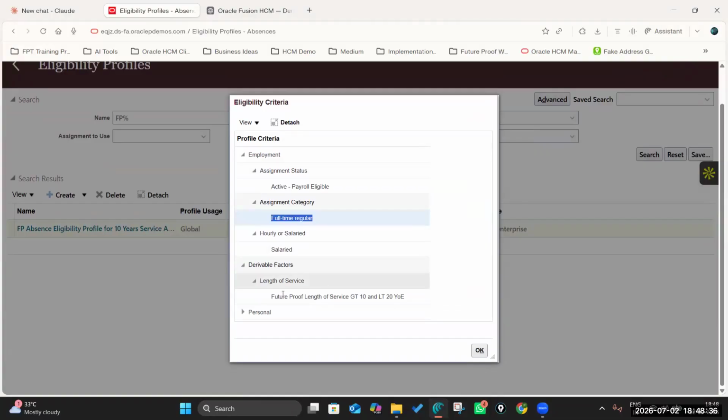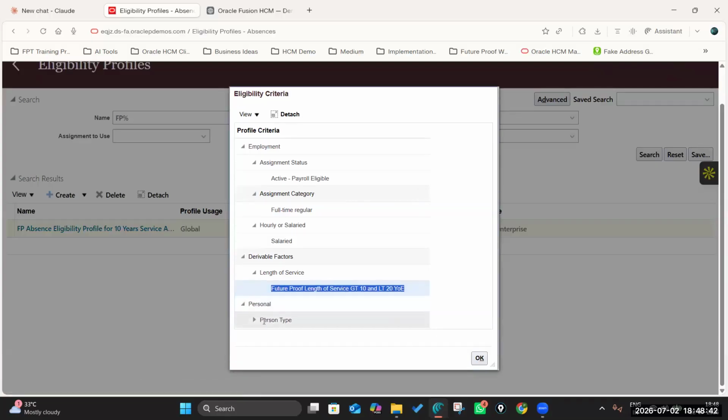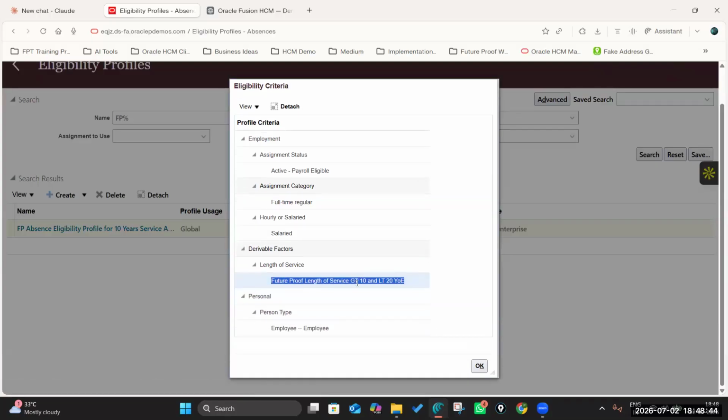They are going to calculate based upon the length of service, and person type. So this particular eligibility profile is only applicable for the employees, not for contingent workers or non-workers. Okay. So these many filters are going to apply while running this eligibility profile.